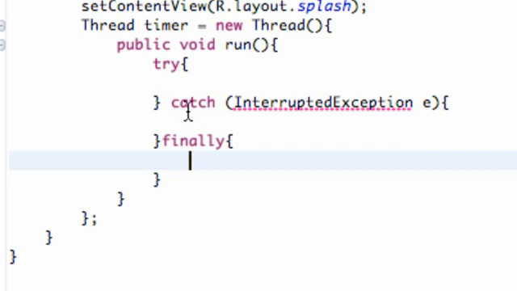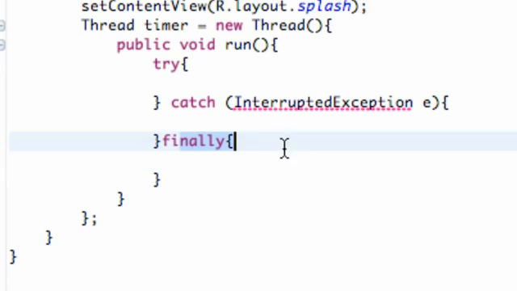If we can't do those methods, if our application's running too slow for some reason, it's going to catch the exceptions. And we can use that for debugging, like write a note to ourselves within here so we know which thread is going slow or not working properly. And then finally we can do this method after we've done that. After we've tried something, we can do something finally. Basically, this is our last little chunk of code that we can use if we want to try one last method after we've done whatever we tried in these brackets.